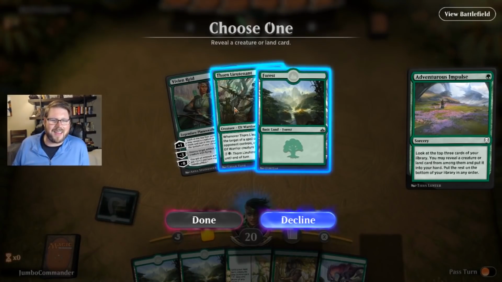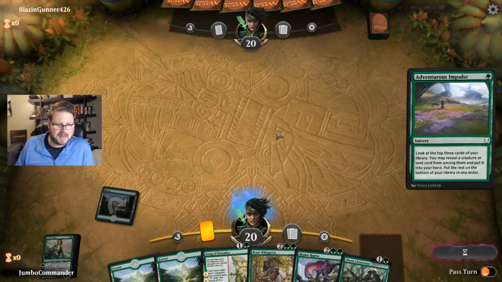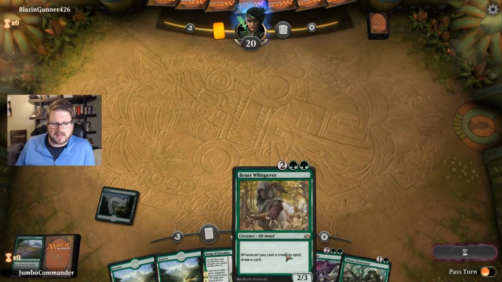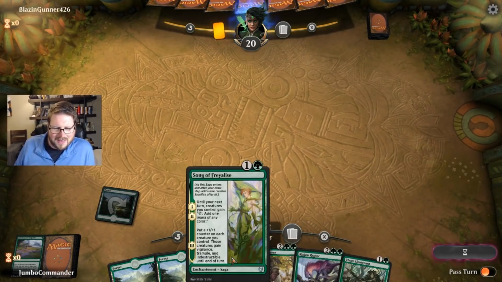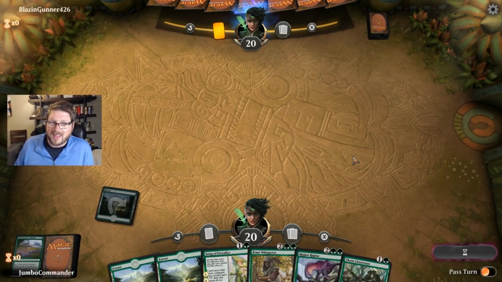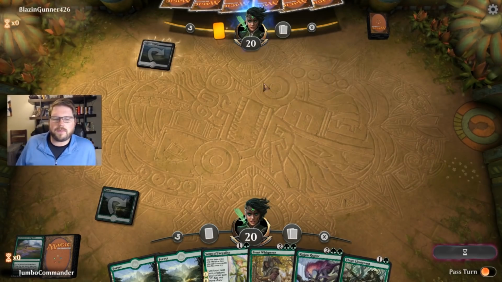Please. Okay, I got a 2-drop. That is fantastic, and I'm very happy about that. If I need to, Song of Freyalise into something bigger, that could be fine too. This is really something I want to play way later in the game because I've seen its power, its ability to ramp out something big, and to reward the mana dorks and the little Saprolings I end up with on the field. Let's see what I'm going up against.